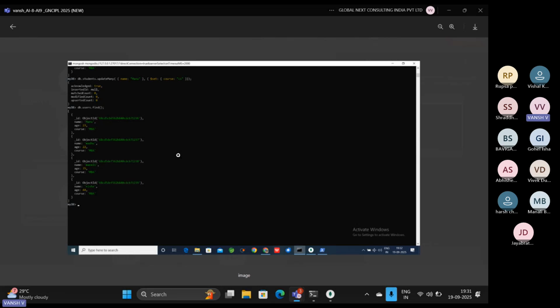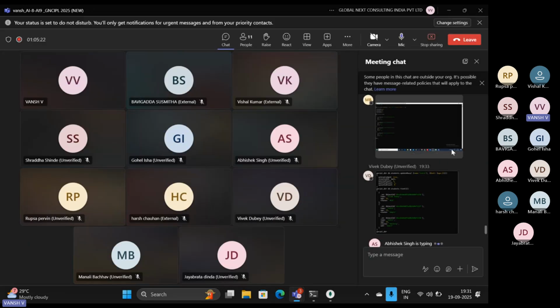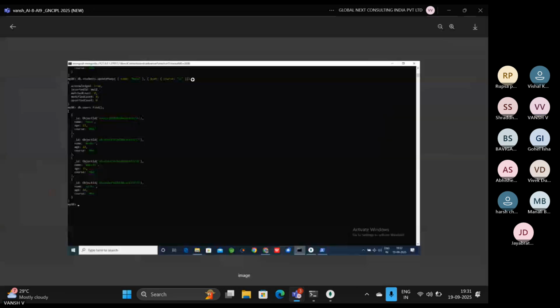I don't think there is an error regarding this. Manali, just try to change the age for them first, and then let's see whether it is changing or not. Because according to this, CS must be there whenever you have used Manu over there. So for your first ID, that must be Manu, not MBA. So I will see it then.